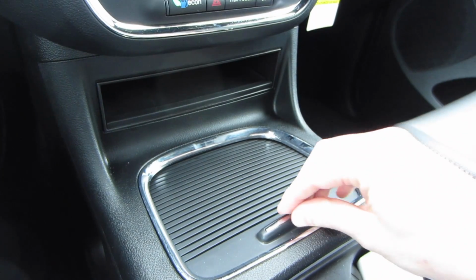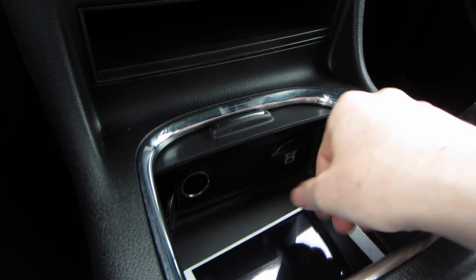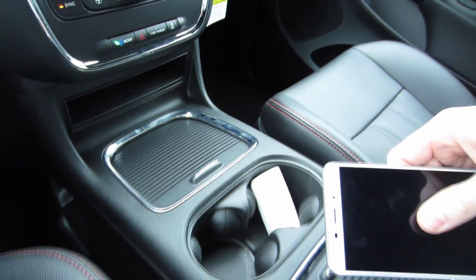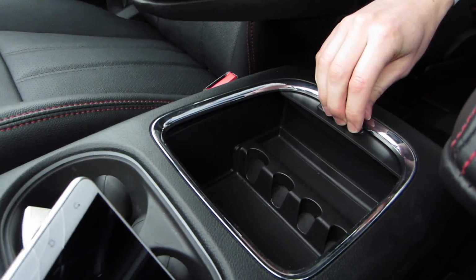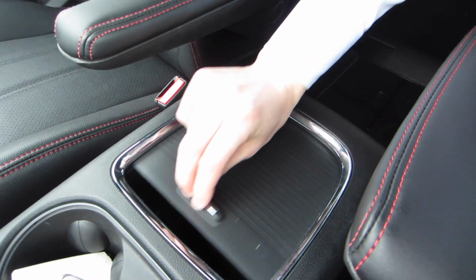And I do kind of like that there's a hideable, sort of collapsible lid on top, and then also some power ports hidden right down here. There's also two really nicely placed drink holders right here, and then another storage area a little bit further back that's also collapsible and has the built-in change tray right there.